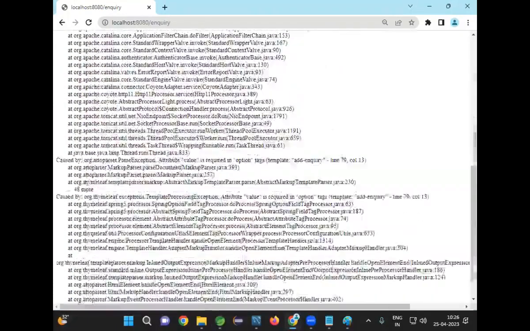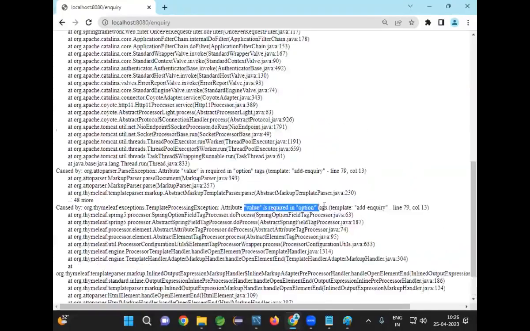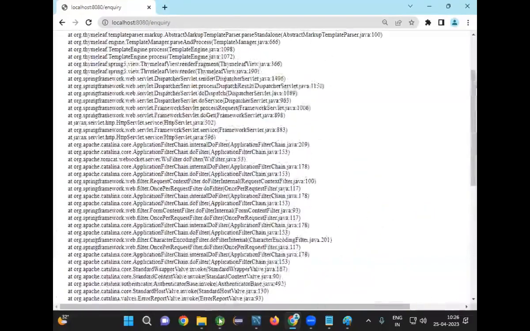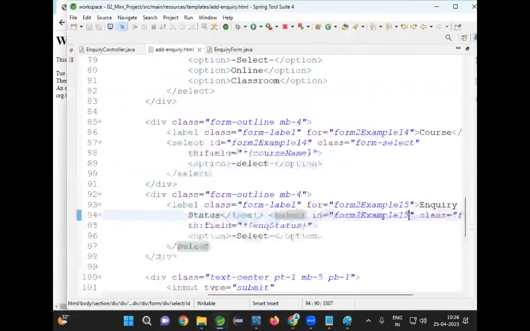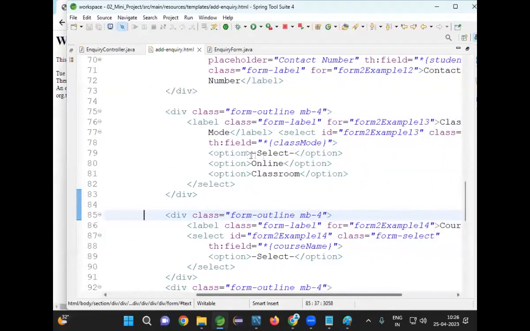Not working. It is failing. Let us see. Value is required in the option tag. Add inquiry line number 79. Whenever we are writing an option tag, it is expecting some value.